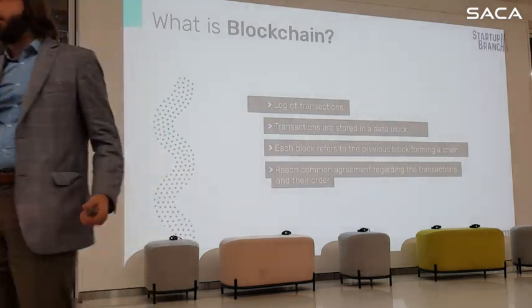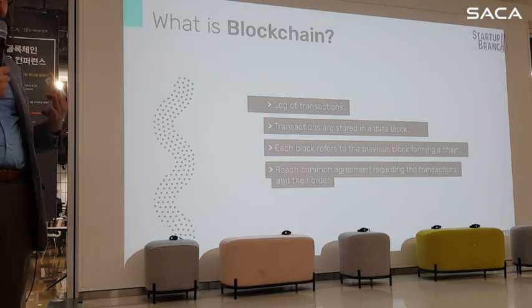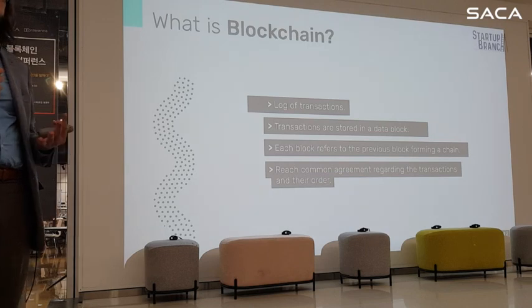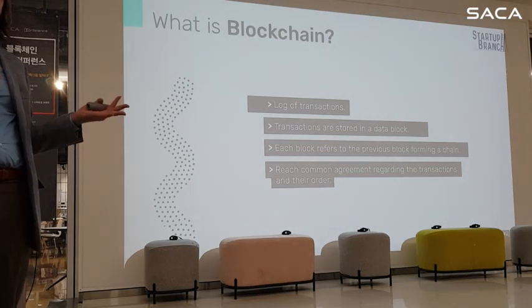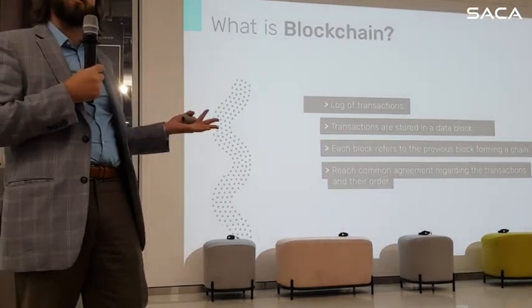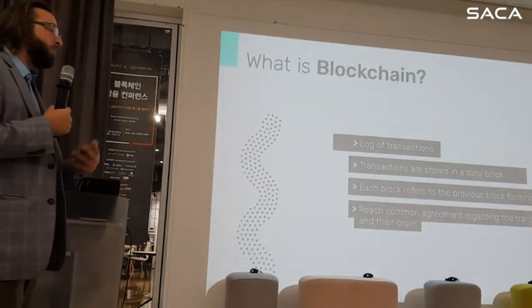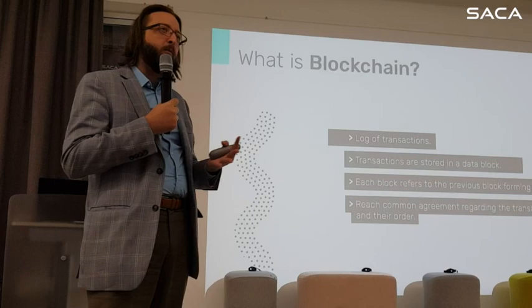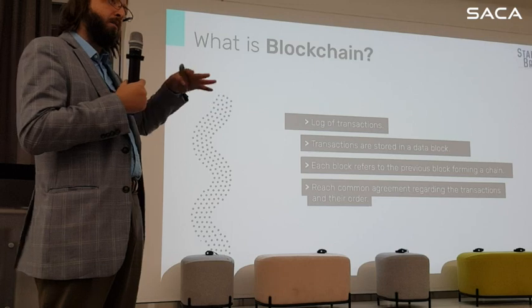So, what is blockchain? Really, it's a log of transactions. You have a database, and you're trying to come to some type of agreement as to what transactions cause a state change to your database. I have an initial state and I'm going to update it, and I need some type of approval, either from some role-based access control or some other mechanism, that says this is a valid update. So we store all these transactions in a block, aggregate them together, append it to the blockchain, and link each block one after the other.